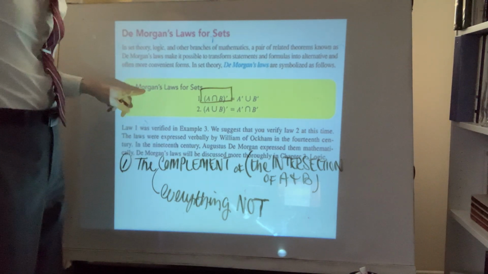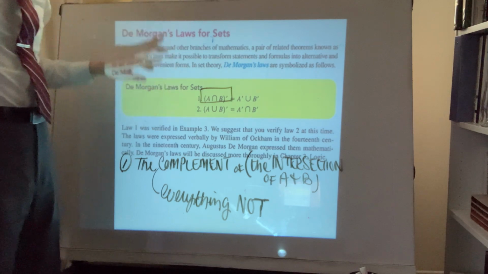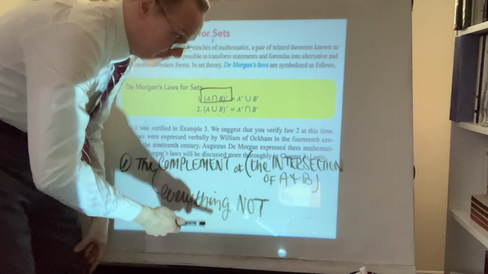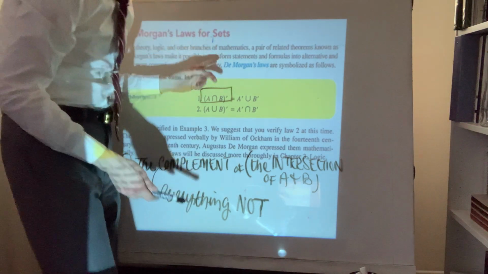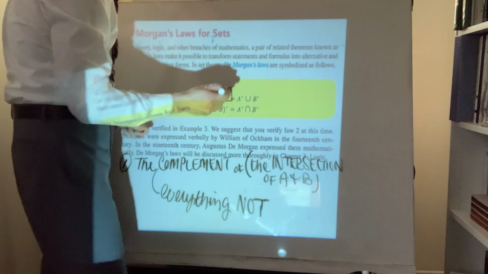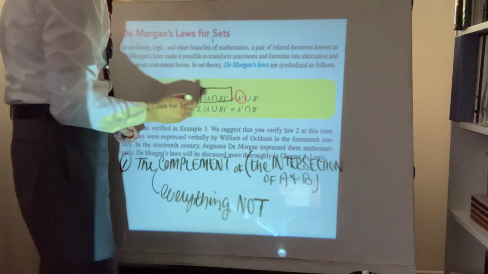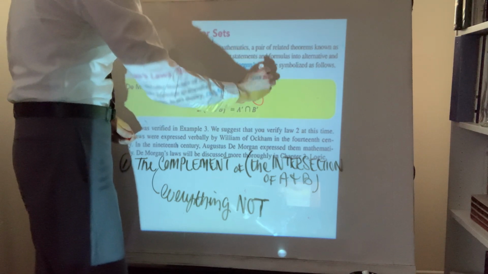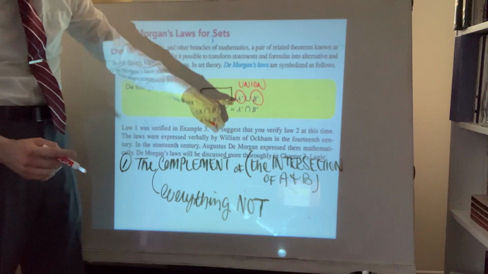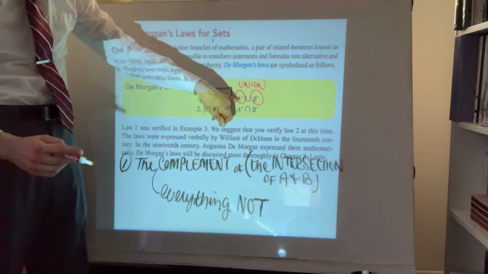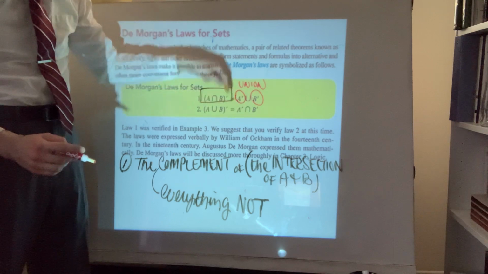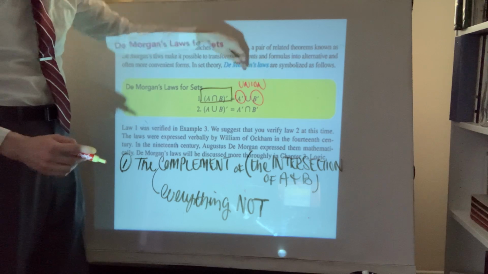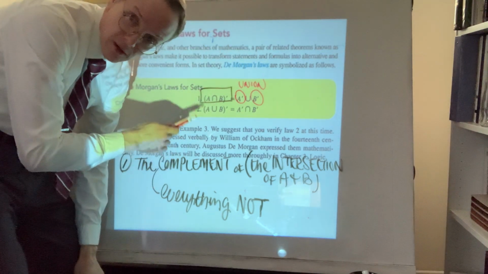The benefit of being at least aware of De Morgan's laws is this: if you find that approach to the question confusing, what you can use instead that is equivalent is just the complement of A, just the complement of B, as a union. If you can figure out the things that are not A, and the things that are not B, and then unite them, because it would be all from both, you will get the same answer.